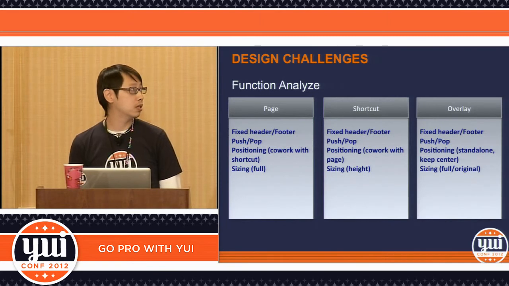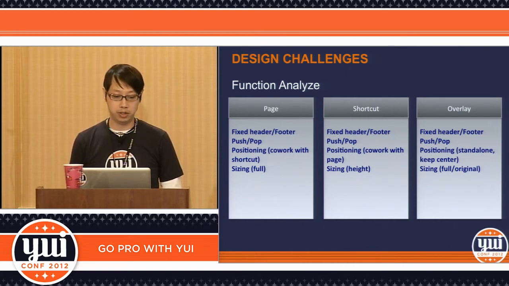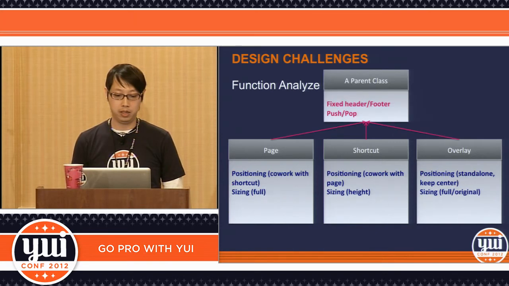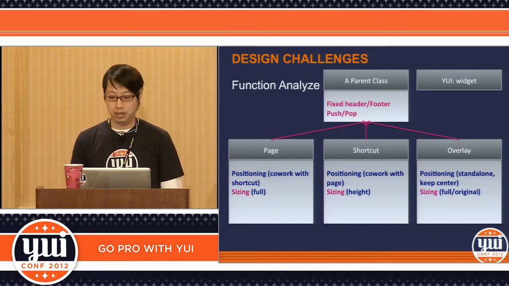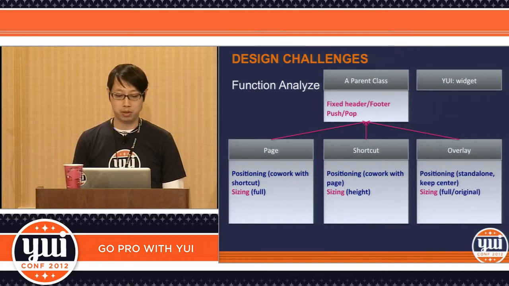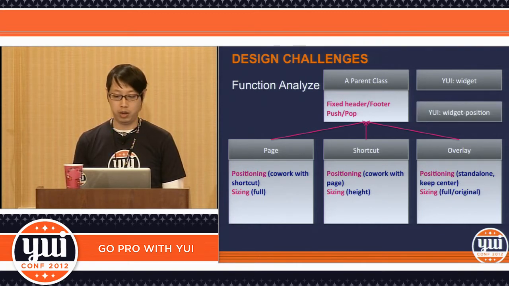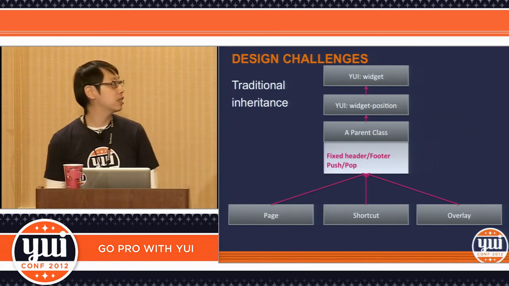So here comes the requirement. We analyze the functions of these three widgets, and we found there are some duplications. So we can have one parent class to handle this. As we know, YUI widgets support changing the size, both width and height. So we extend the widget, and YUI widget position can have positioning function. So finally, we got something like this.